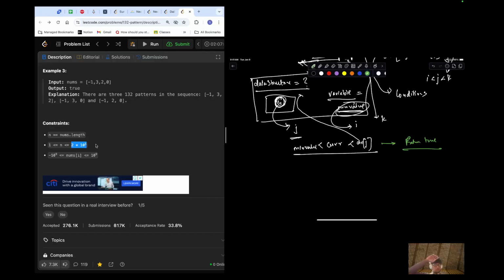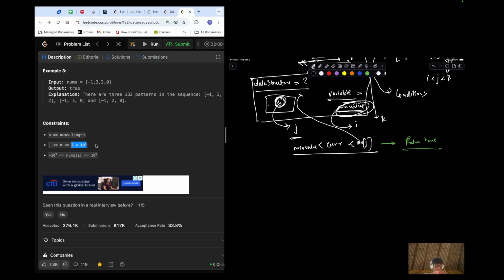Perfect. Now, what data structure can we use? I'm going to be using a stack over here, because with a stack you can pop out and you can store at a given point the maximum element before the current element, right? And then I can have a minimum value where you can store the minimum element before the current element. Ideally, you can have a stack for this as well, right?